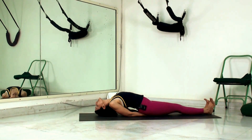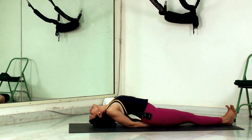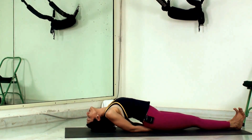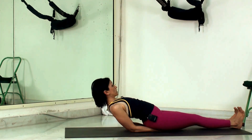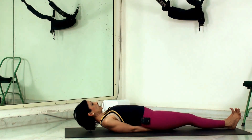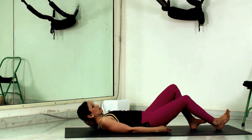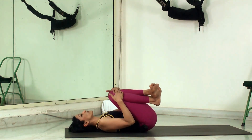On the inhales, push down with the elbows, expand the chest, and feel the lungs inflate and fill up. Hold the breath for about five seconds, then exhale and let go. Do this about five or six times. To release, press down with the elbows, raise the head up with the lifted chest, look at the feet, then slowly stretch the spine toward the head, lie back, get the arms out, and relax — massaging the back into the floor, rolling left and right.